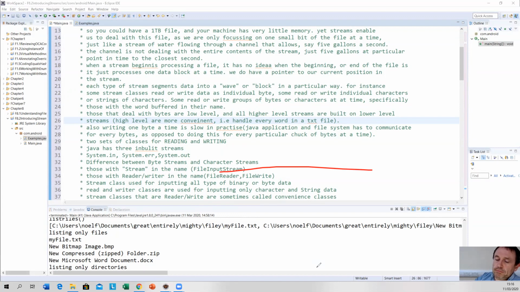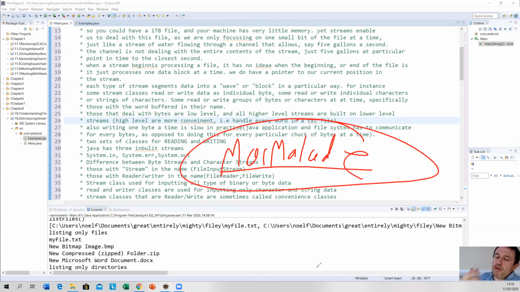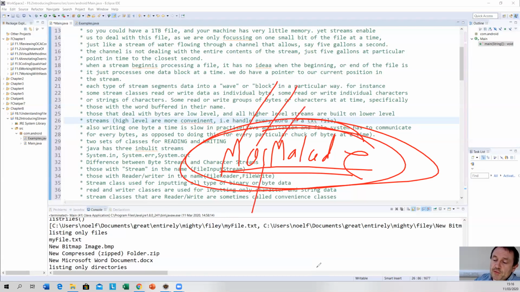With the word marmalade, if you have a buffered reader and a buffered writer, it just has to communicate with your machine once. If you're doing it by bytes, it has to do it once, twice, three times, four, five, six, seven, eight, nine times. So if you're using readers and writers, they are slower.